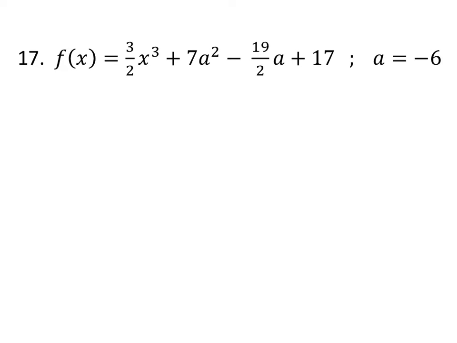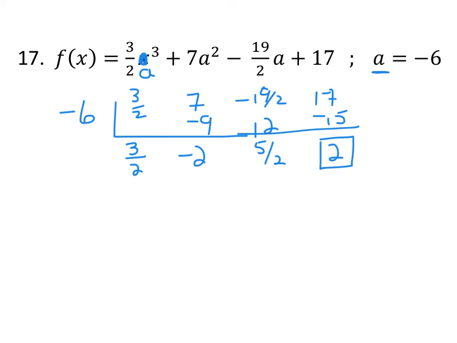Now if you'll notice that our problem has x's and a's, I believe that these are all supposed to be x's. So just change those to x's on your review sheet. I believe those were all supposed to be x's or all supposed to be a's. I don't think we were supposed to have two different variables there. Oh, since this is an a, I bet all of these are supposed to be a's. Let's go ahead and change those. So those are a's. This one should be an a squared as well. Okay, or a to the third. So let's just change that. All right, now let's get started.